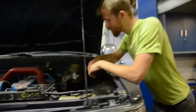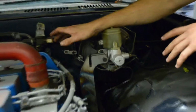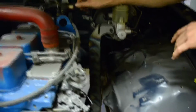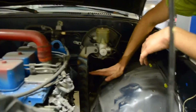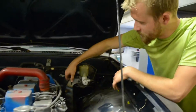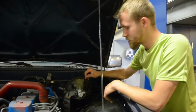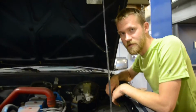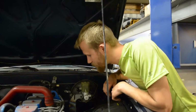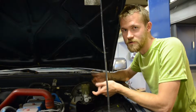Alright, so as you can see, this shock tower is freaking huge. And we'll have to cut it down anyway just to get our shock right where it needs to be for its length of travel versus the airbag's length of travel. And it'll probably sit right under there somewhere, maybe a little bit lower. But yeah, that's probably about where it's going to be oriented. I think we're going to do it perpendicular to the frame instead of just vertical straight up and down. It just kind of makes more sense strength wise, especially with the way it looks like the shock's going to travel. It might be angled forward a little bit, but our axles move forward, so totally makes sense.